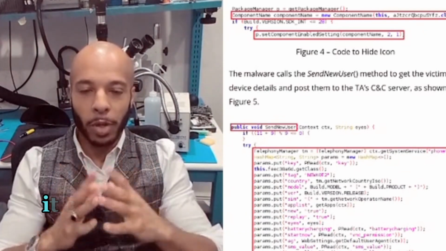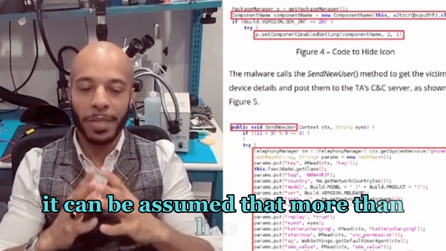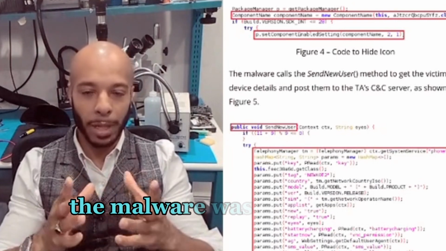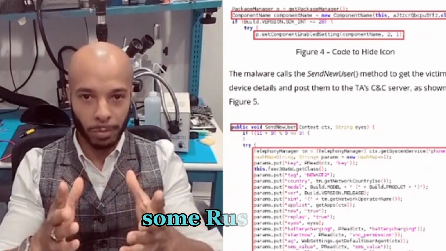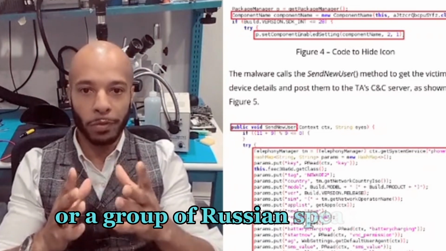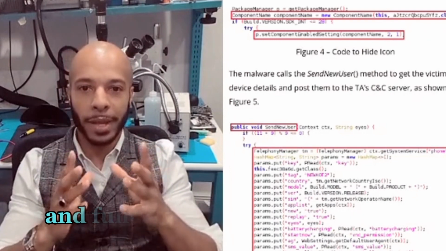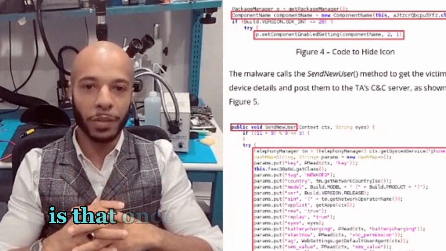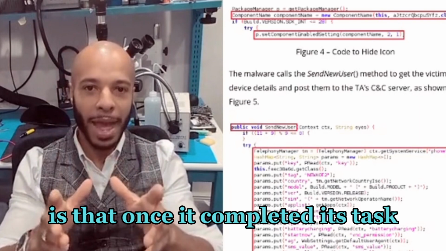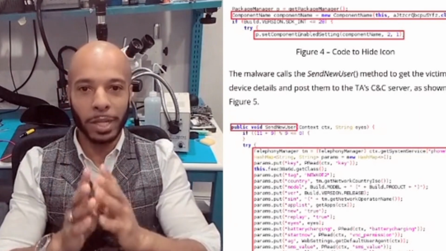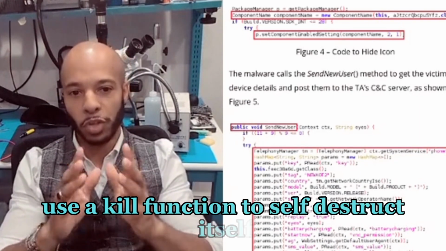Therefore, it can be assumed that more than likely the malware was created by some Russians or a group of Russian speakers. Now, also an interesting point and functionality of the malware is that once it completed its task, it will automatically use a kill function to self-destruct itself.